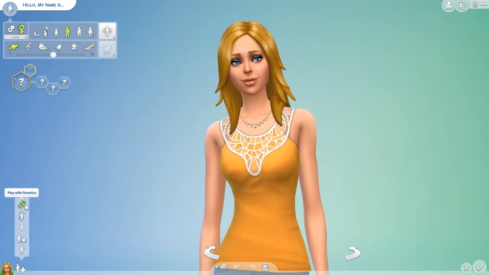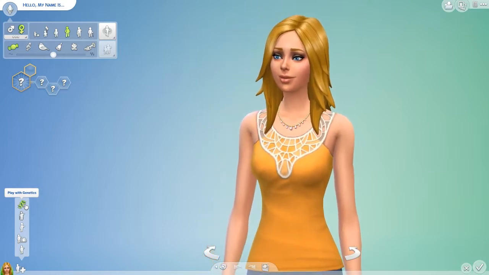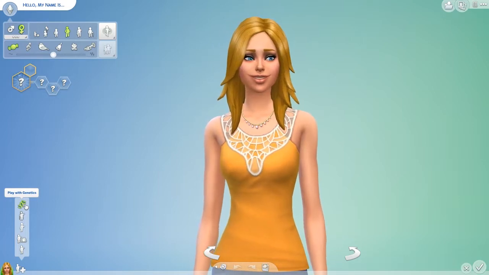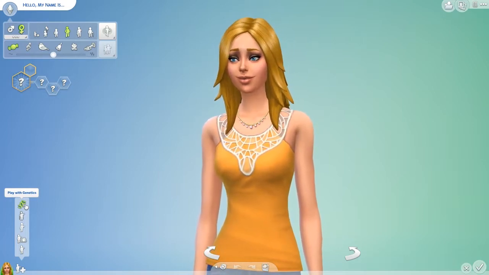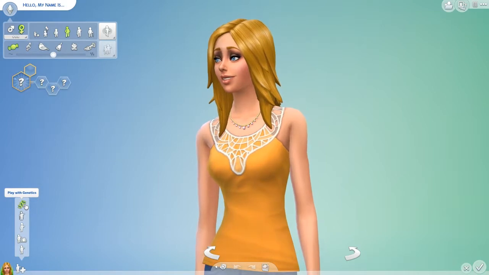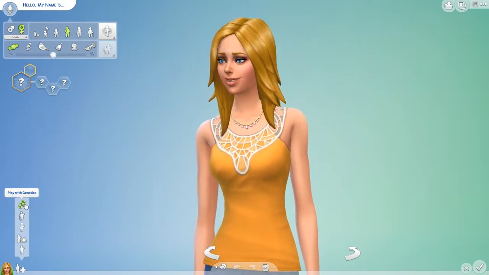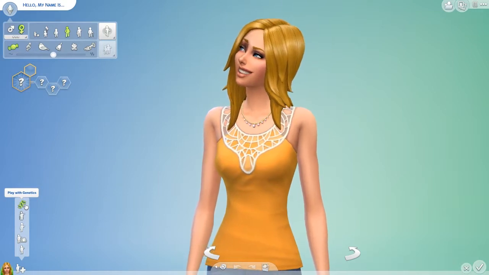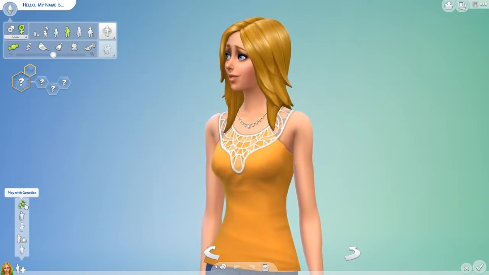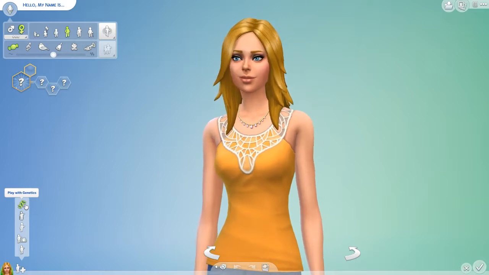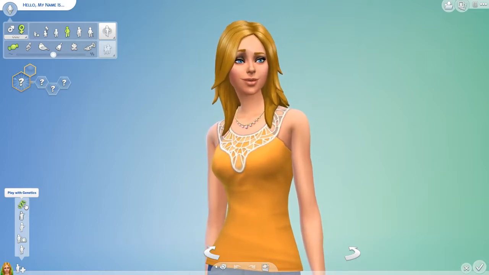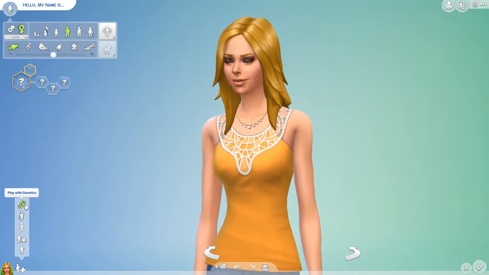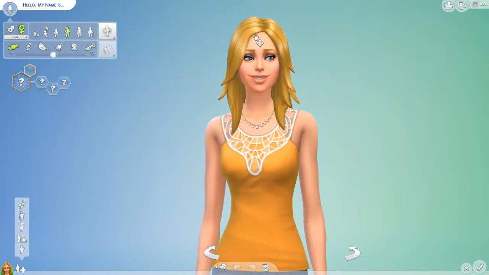And then without changing any physical features of them, so you can't change their weight or skin tone, hair colour, eye colour, any of that stuff, we try and make the child as normal looking as possible. I'm not going to say as beautiful as possible because everyone's beautiful in their own way, right? I'm going to probably do two kids, a male and a female. I will just make one child and then make them a twin, and do the boy and girl just because it'll be a bit more interesting. So let's get started with this.